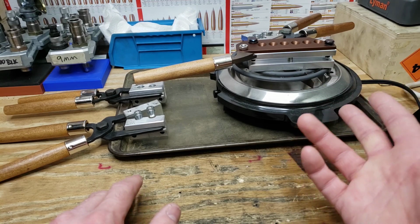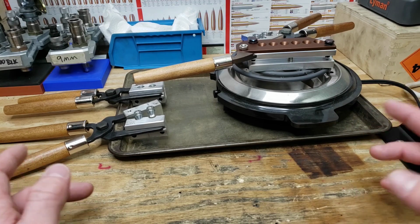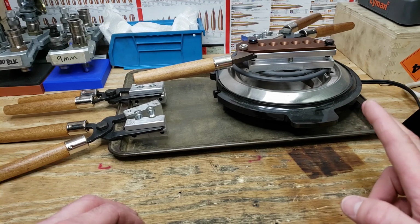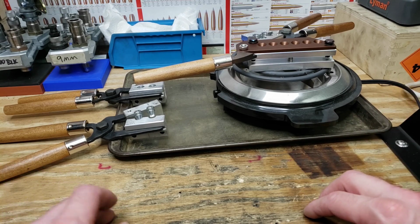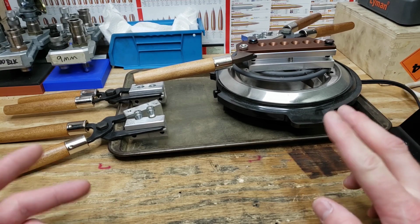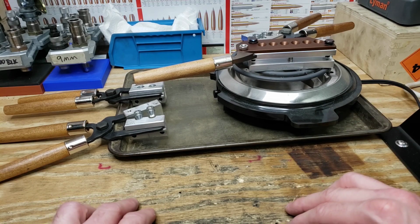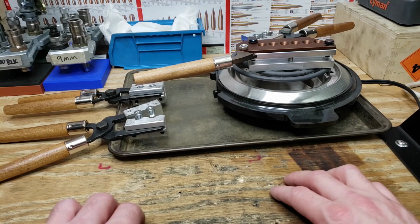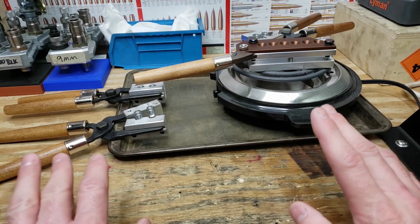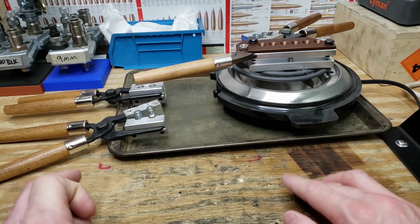I've just got the silly hot plate here, 10 bucks from Amazon or Walmart or wherever your local store is. You can always find a cheap hot plate sitting around somewhere, maybe even a thrift store. Just like your toaster oven for powder coating, secondhand is going to be just as good as brand new as long as it works. So I've just got it cranked up to high. I have no idea what temperature that is. I've heard you want your mold to be around 400-ish degrees while you're casting.